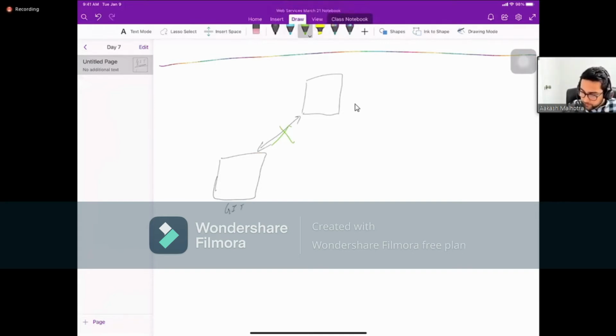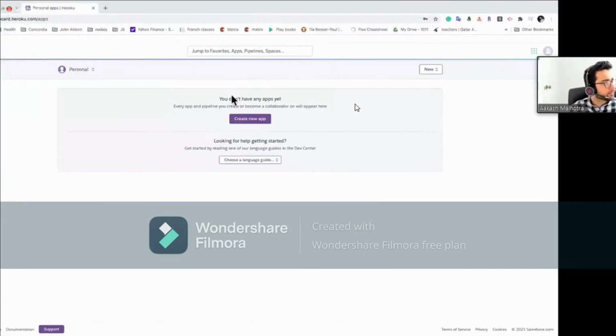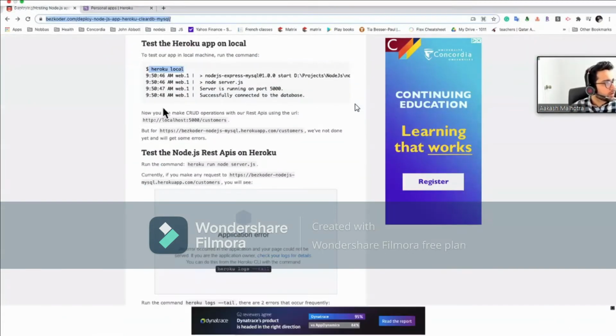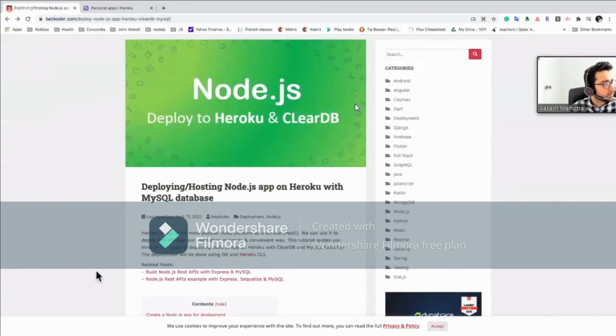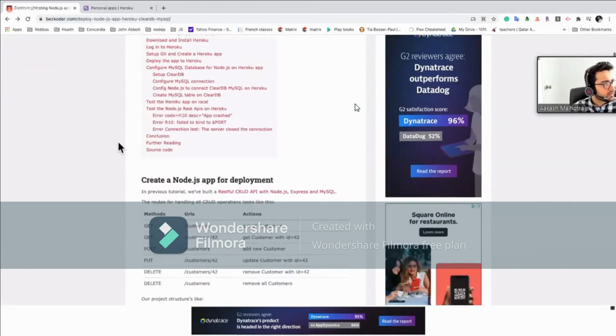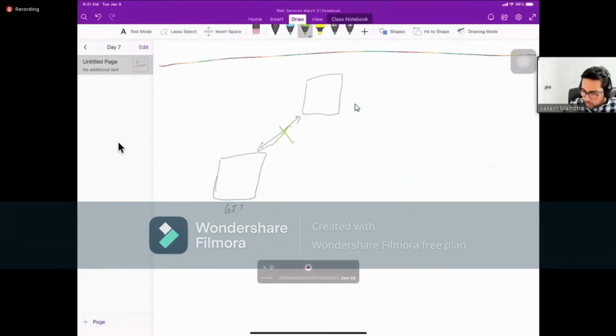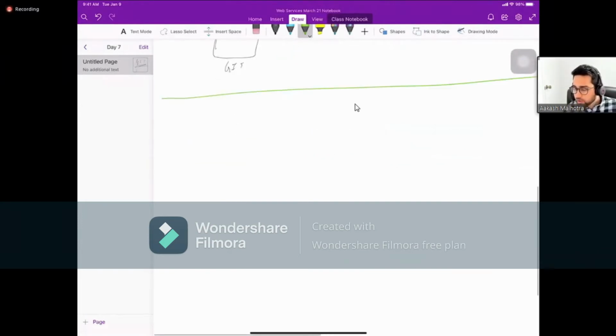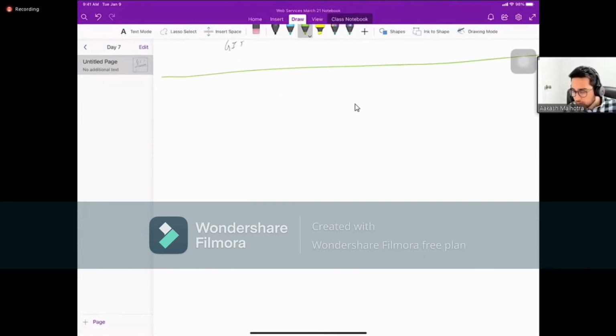Now that we understand that, let's see from the very beginning. And before we even jump into that, when we would be deploying, what are the things we are going to need? We are going to need our Node.js server, right?